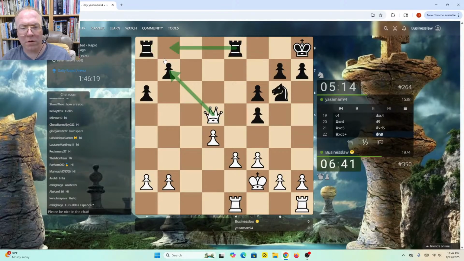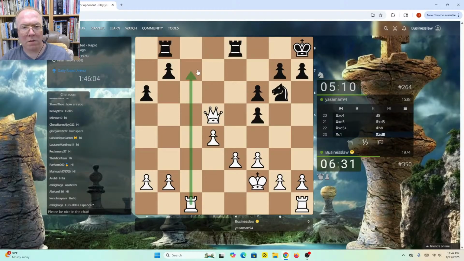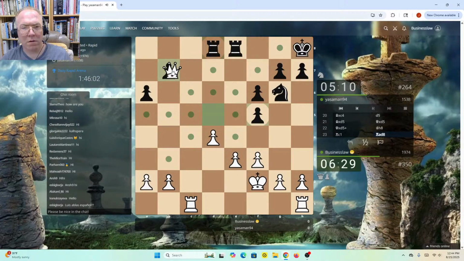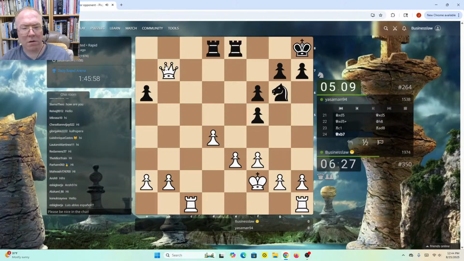He plays there. Let's just keep this closed for right now, because we have this here. Now we get to just win another pawn.